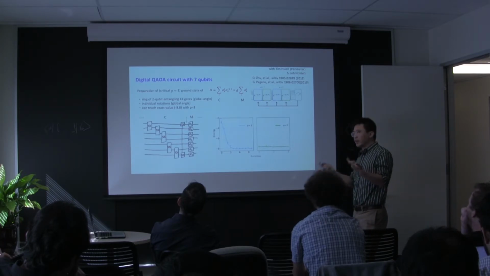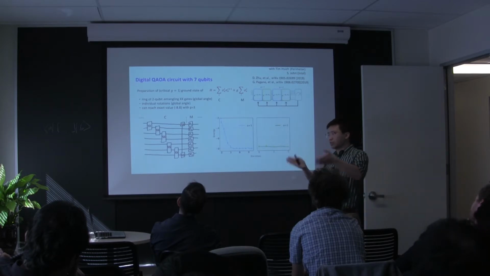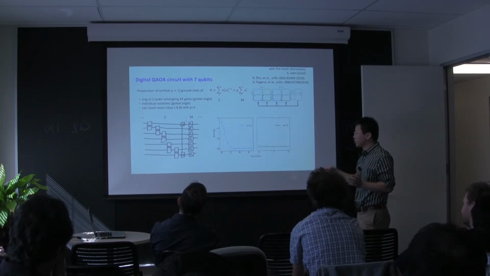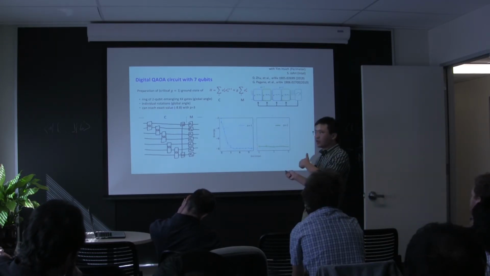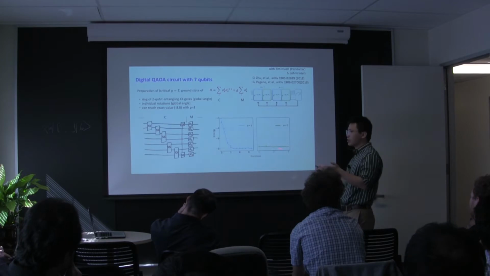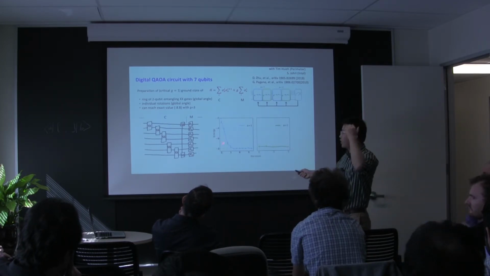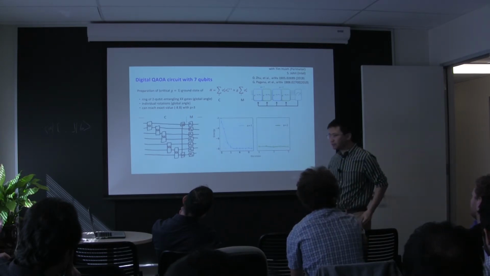In the adiabatic regime, you have to start with the ground state of the particular Hamiltonian you started with. But in this case, you can start with whatever state. You can start with an initial state that is close to the ground state, and it basically doesn't change much; it stays there. Or you start with a state that is far from the ground state, and after some iterations of optimization, you will get back to the ground state.